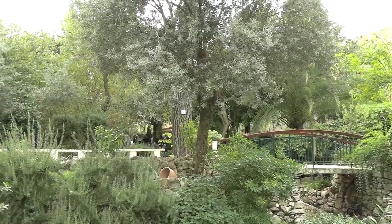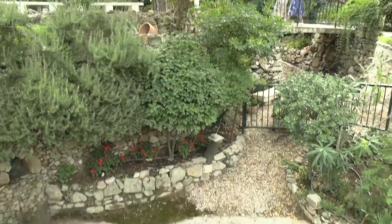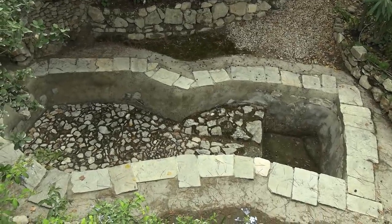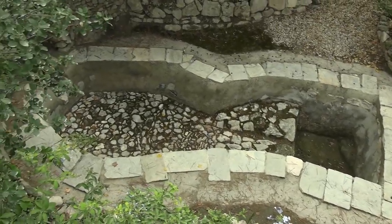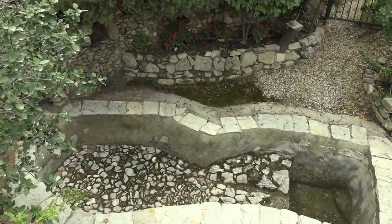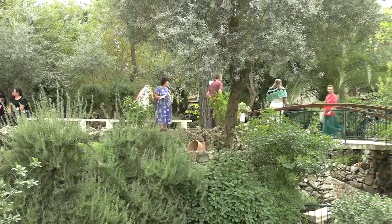The Garden Tomb actually has a garden of olive trees, but those were planted more recently. However, there is a very old wine press here — grapes would have been placed in here and then trodden by foot. That suggests this may have been a sort of garden vineyard. Why is this interesting? Well, the tomb was in the area of a garden.